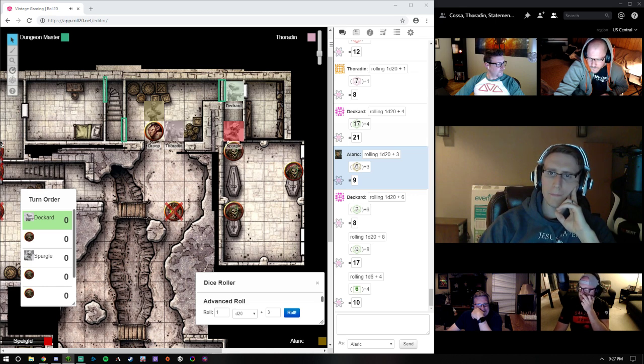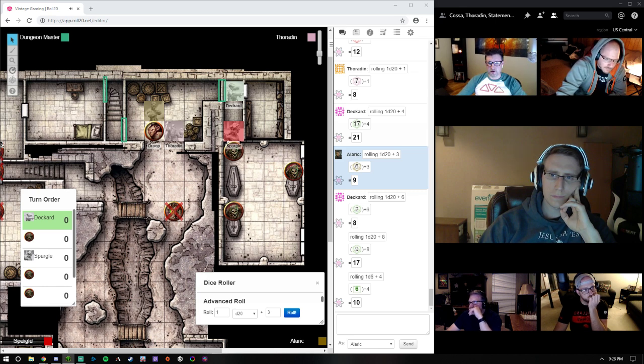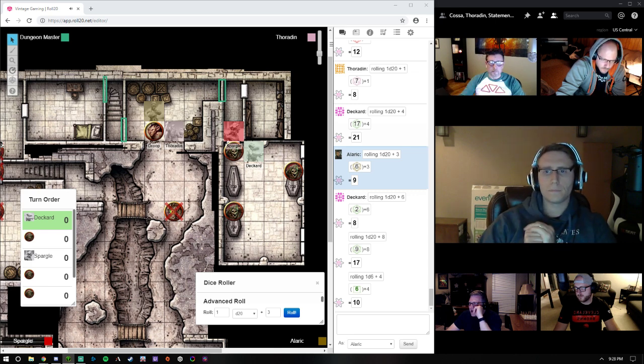Yeah, can I... So I guess I used my actions, but is there any way for me to get in here movement wise? Hold on one second. Yeah, you can move through that skeleton, so you can move through Spargle and the skeleton. It's difficult terrain to move through the skeleton, but you're close enough that you're just going 5, 10, 15, 20, 25 to get to the other side of them. Is that what you're trying to do? Yeah, I just kind of want to go right there. Yep, that costs you 25 movement, but you can end there. Okay. All right.